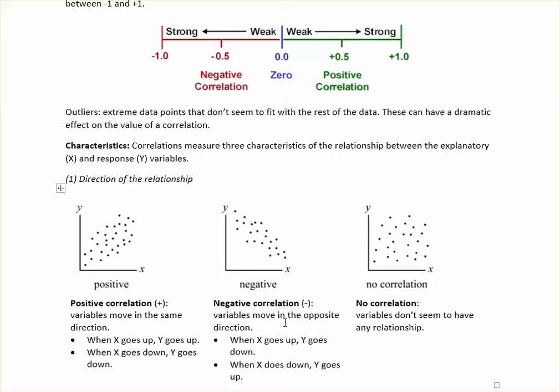That's really important, because what makes a negative correlation, a negative R value, is that the variables are moving in the opposite direction. So when X goes up, Y actually goes down. Here X is high, but Y is low. And here, when Y is up high, X is low. So negative correlation just means the variables are going in opposite directions. Positive means they're going in the same direction. No correlation means that there's nothing going on, and there just doesn't seem to be any relationship here at all. The R would be very close to 0 for this one.